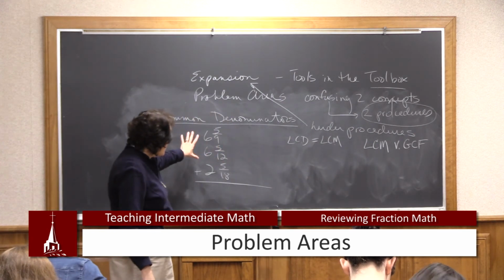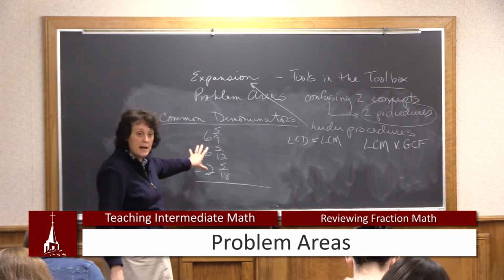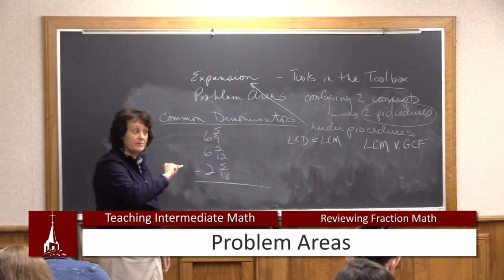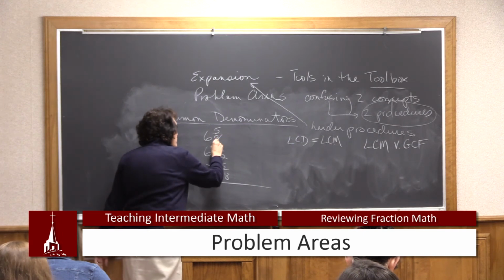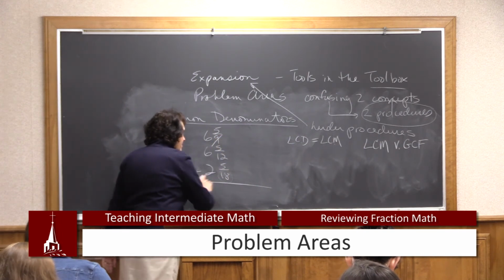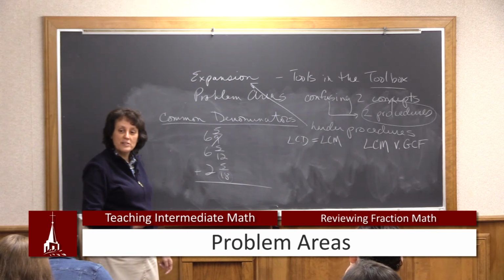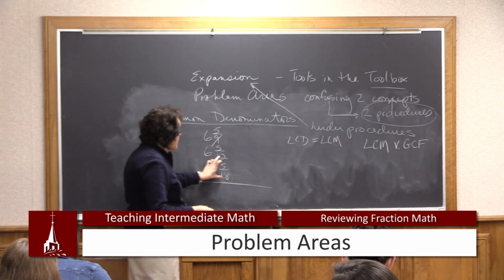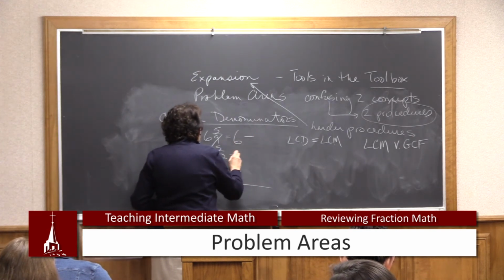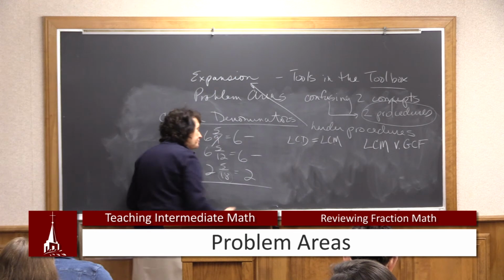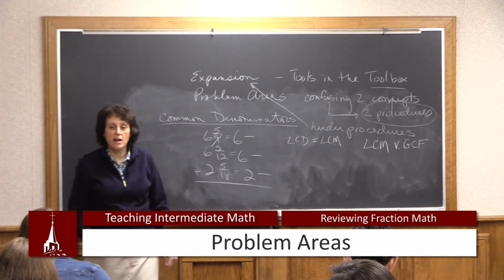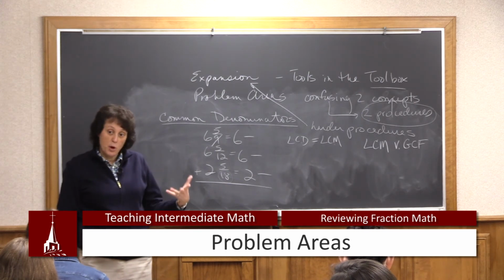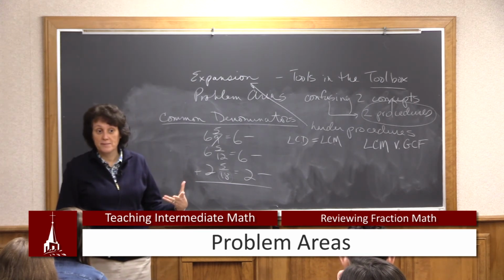All right, so with this problem, what is the common denominator? Right away, I see, remember we talked about the scenarios? I see scenario number 1 right here. So I'm going to ignore the 9. The 9 is inside the 18. So my main thing that I'm going to deal with when I find my common denominator is concentrating on the 12 and the 18.